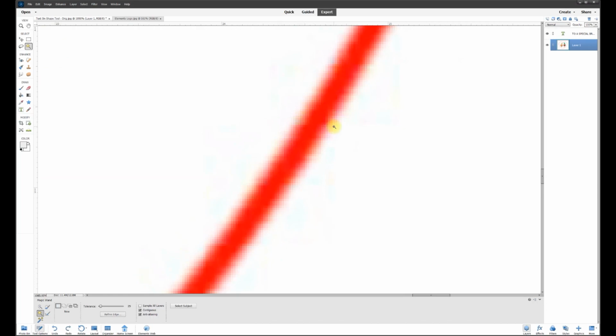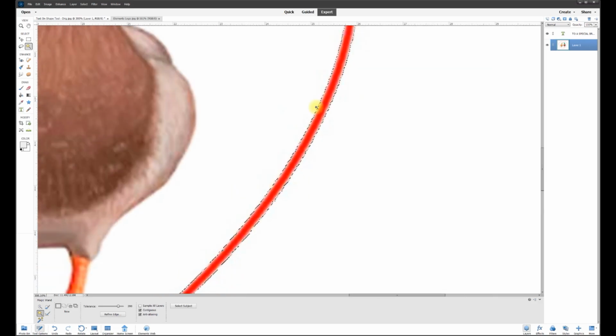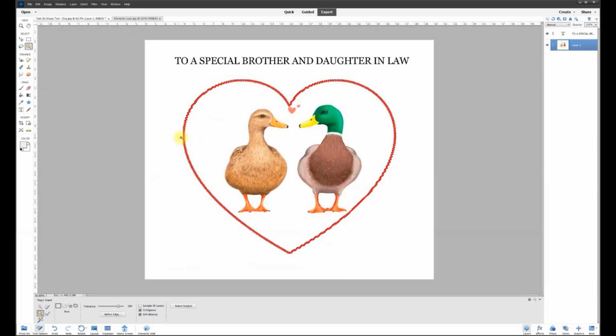So I'm going to go ahead and undo that. I'm going to change that to 50 tolerance and see if that's any better. Now you see that's getting closer to the outside edges, but that's still not good enough. I'm going to undo that and change this to like 200. Click it again, and now see that's better. The edges are a little bit jaggy, but you probably won't notice it once we zoom out. And that's a lot thicker and better to create what we're looking for.